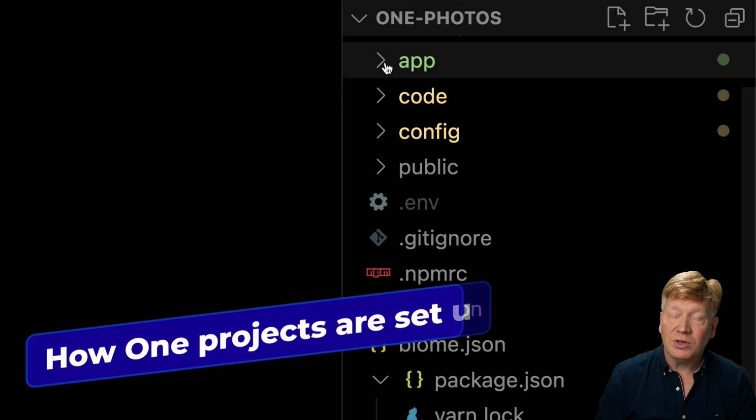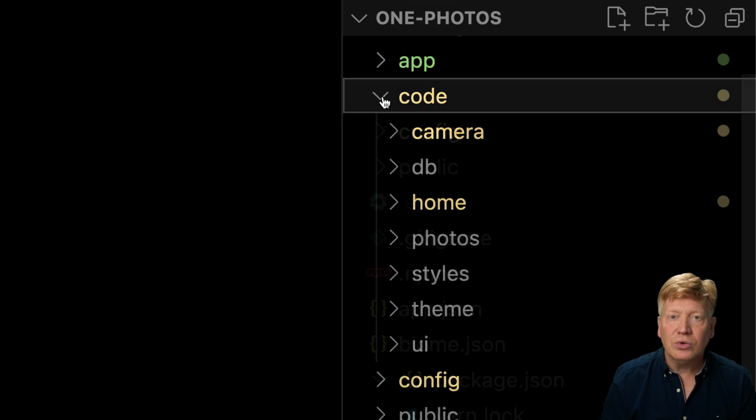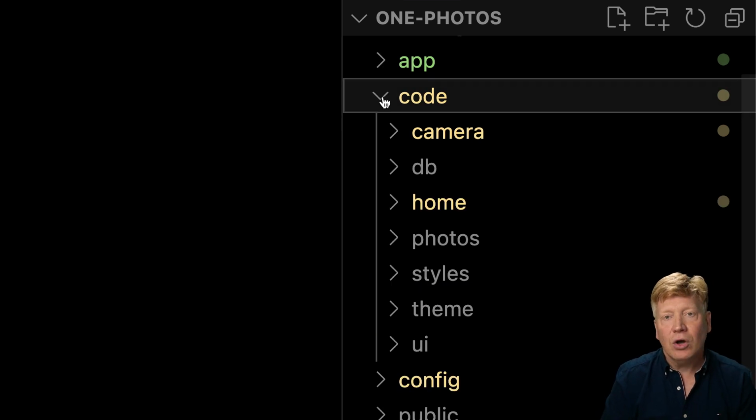So let's have a look at the project over in Cursor. You can see that all the routes are defined over in the app folder. There's also some additional non-routing shared code located in the code folder. You can change that to source if you want to. I don't particularly like the word code in this case, but code is what you'll get if you do the full stack starter.